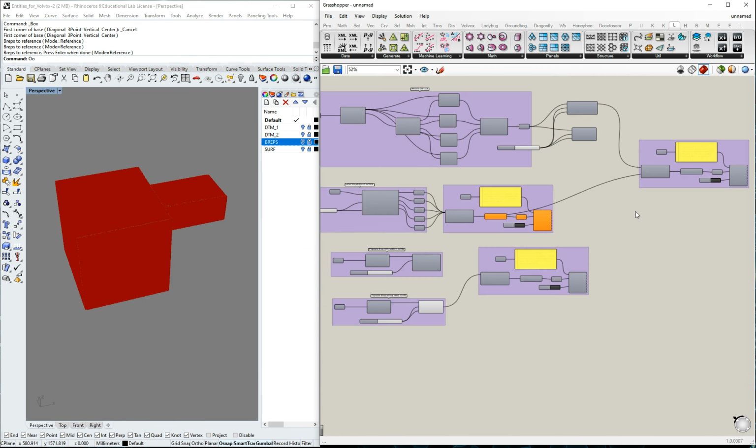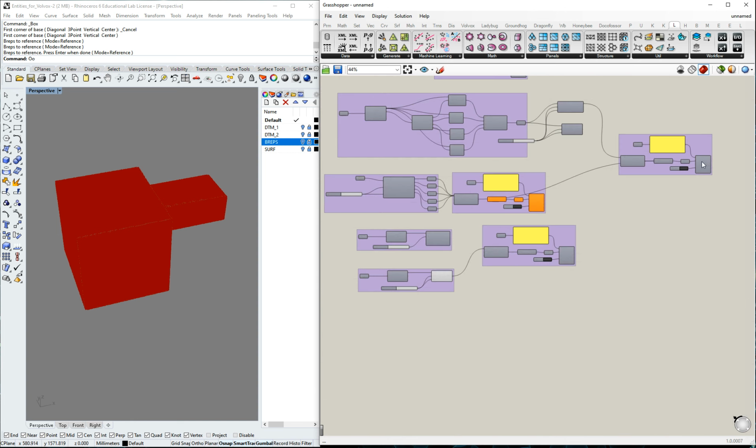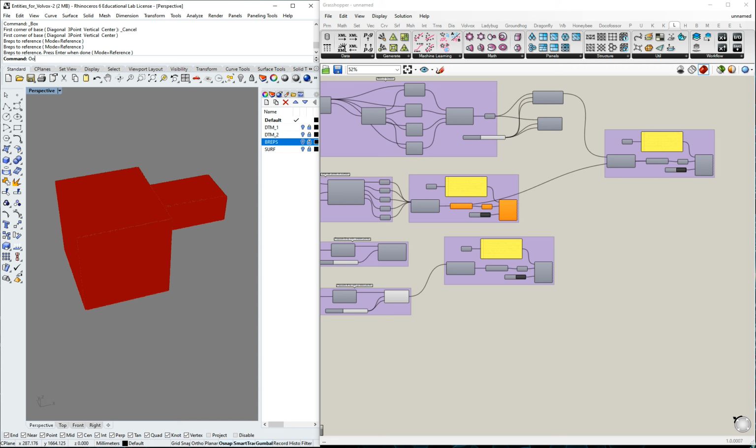Okay, now if you want to merge everything all together, you just grab this cloud that is flattened, and after you have constructed, and then you plug it here, and then you export the whole cloud, the final cloud. This is when you want all the points together. Okay, so this is another way.